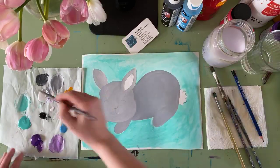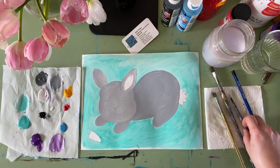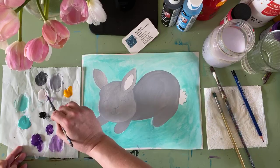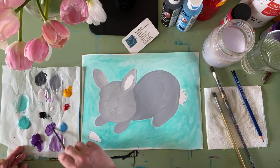Okay. So there is going to be my gray for my bunny, and I'm going to really quickly make a purple. Actually, no, I'm just going to move some purple here. Actually, maybe that's a little bit too dark. I'm just going to make it a little bit lighter, just like that. Okay.